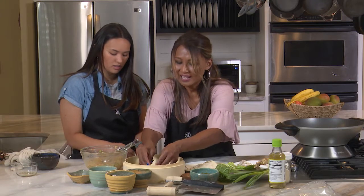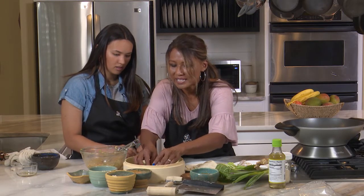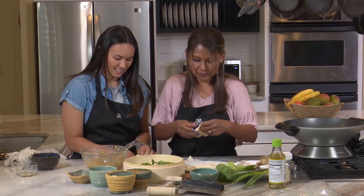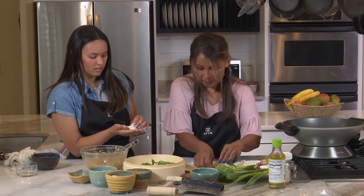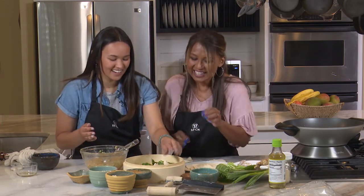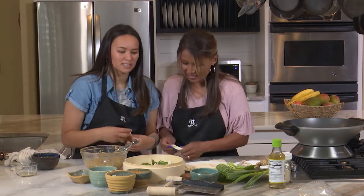Oh, it's right in front of me. Oh, look at how fun this is, you guys. Okay, now that's not the most pretty dumpling, but. Yeah, you did a lot better than me. Awesome. Okay, so let's do it this way. I guess for some of them, you could probably put a little bit more in it. I don't know, because this one's a bigger one. Yeah, I think that's good. There we go. It's a little treasure box. And we don't want it to be too close together and stick.